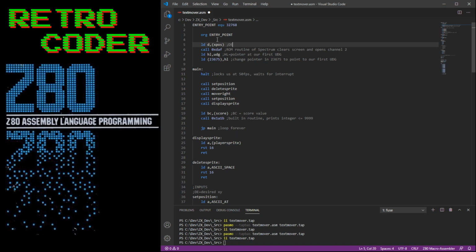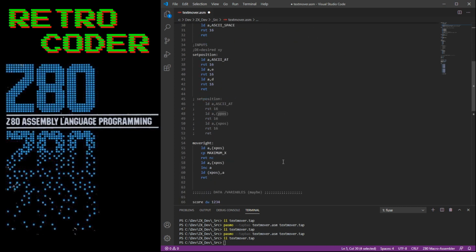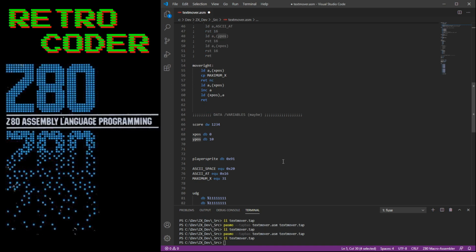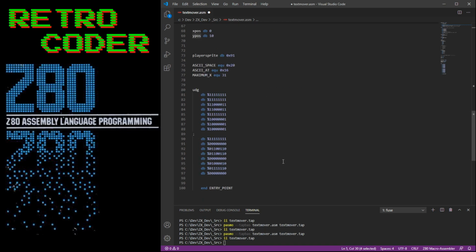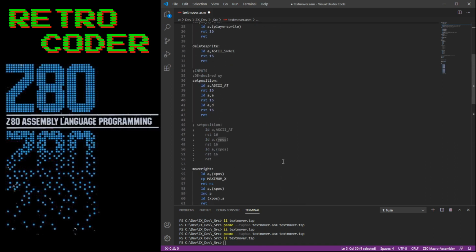That actually should load D and E, as far as I'm aware, with X pos, Y pos. So although we've only asked to load D, the side effect of that is that E gets filled with the other data next to it. And I think I'm working away from the book now. I'm on my own here. I'm pretty sure that is the way it goes. And if it isn't, we'll have to find another way around it.